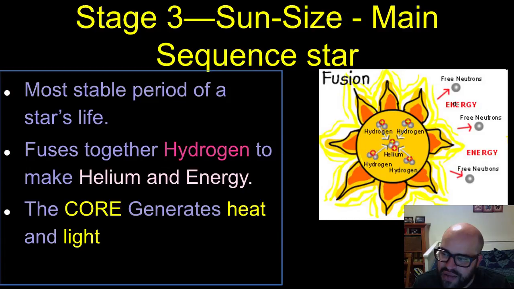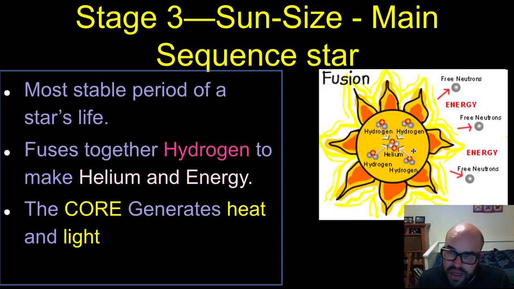There's a few free neutrons that fly out, but where does that extra mass go? So when your teacher in middle school taught you about conservation of mass and conservation of energy, they probably said something like matter cannot be created or destroyed, and energy cannot be created or destroyed. But it's not quite right.